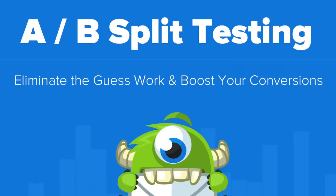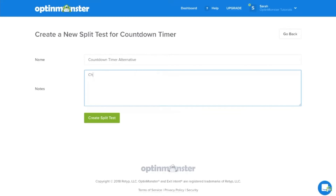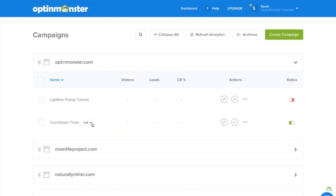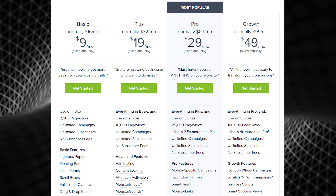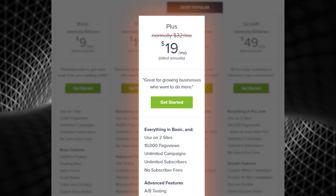Next, we have a tool that's amazing for lead generation — a really powerful conversion tool that also comes with a handy A/B test feature. That's OptinMonster. Similarly to Thrive Optimize, OptinMonster is much easier to use than Google Optimize, with no code required and a drag-and-drop campaign builder. If you're looking to A/B test different pop-up campaigns, OptinMonster is an absolute win. It randomly shows your pop-ups to visitors, gives you all the data in your WordPress admin dashboard, and picks a clear winner. You need OptinMonster Plus or higher for this feature, starting at $19 a month.